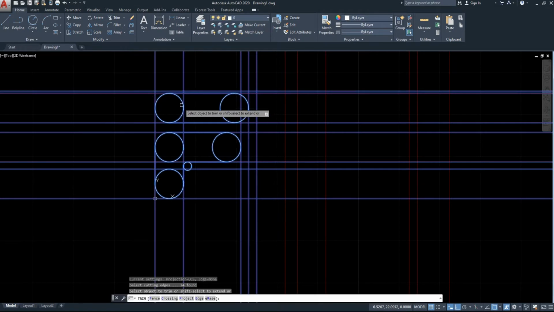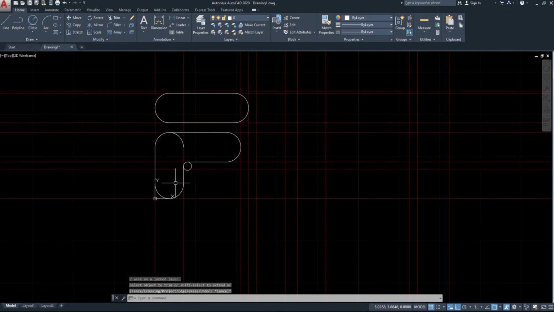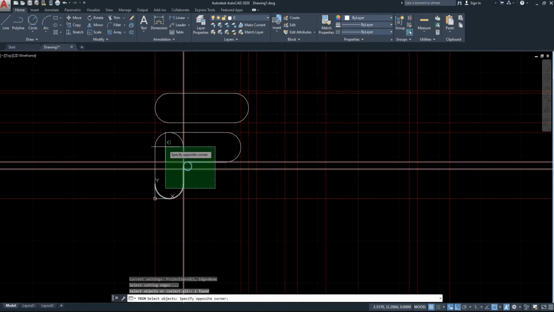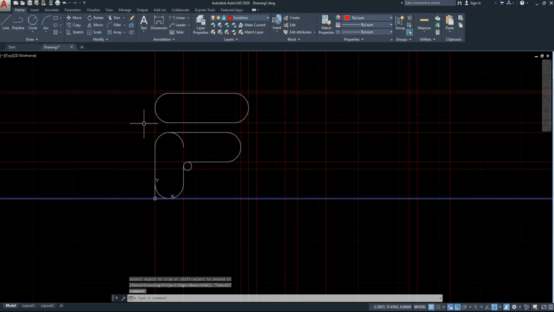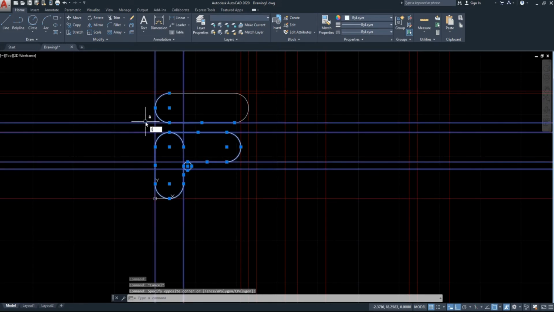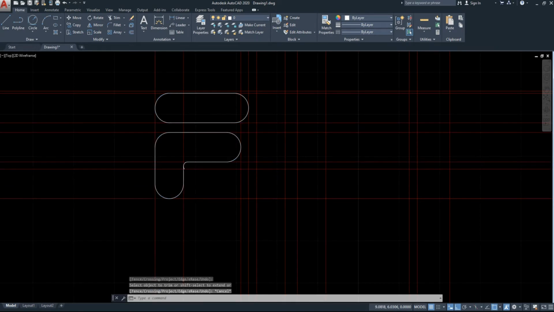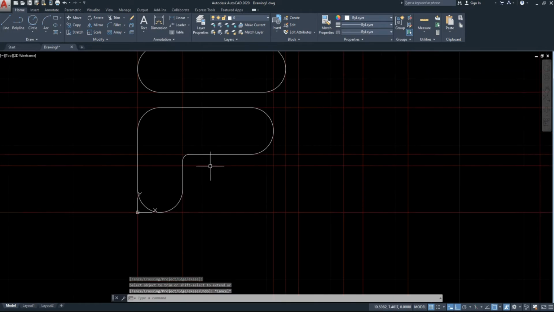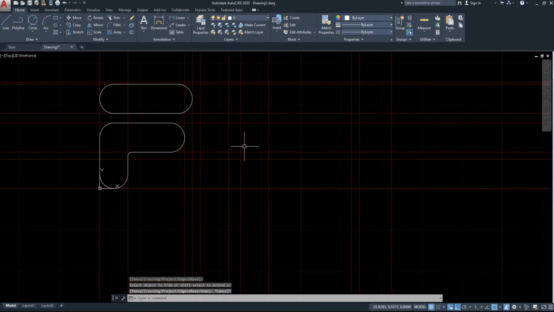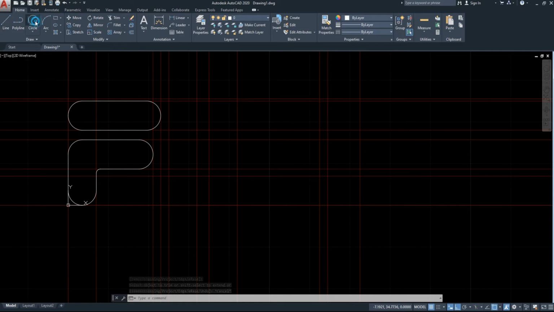Finally I will select all of them and I will trim inside. Yes, trim all of this. So now see this one also. Let me select all of them and again type TR for trim. No, sorry, it's not selected. I will type TR trim and I will trim this, and here there's a small part. I will again trim. Okay, great. So now the F is done.